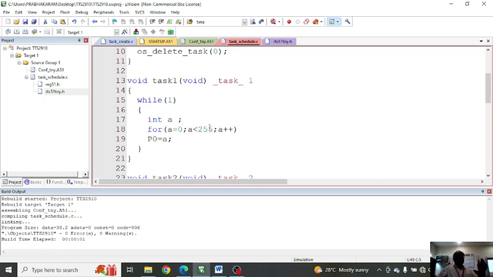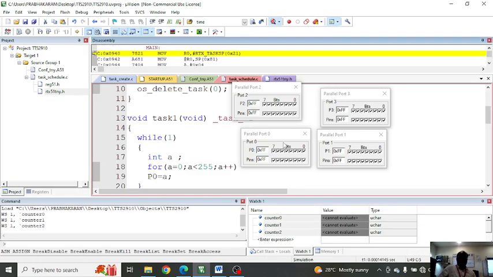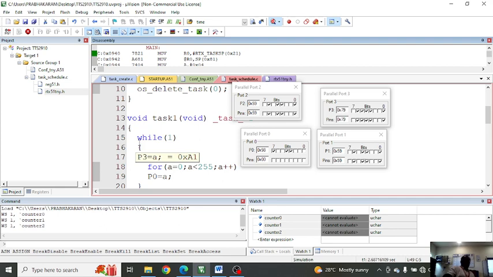So in the round robin technique, how will it be working? You can see how the round robin algorithm works. These are 4 ports, port 0, port 1, port 2 and port 3. Let me run the code. You can see the port data here. Port 0 is getting some data, which is from task 1. After some time period, port 1 is getting some data. After some time period, port 2 is getting data. After some time period, port 3 is getting data.